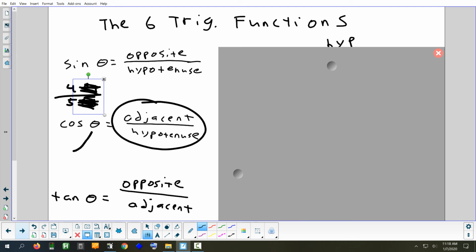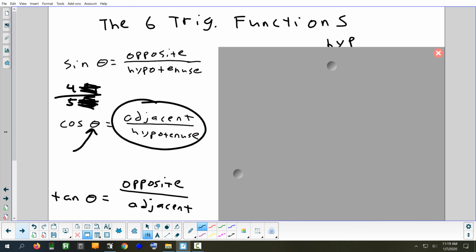Now, this number right here, oh yeah, that has a label attached to it. That's an angle. Cosine of some angle. What are the 2 units that we attach to angles? Degrees or radians? Degrees or radians, right? So that number has a label. But the answer that you get, no label.